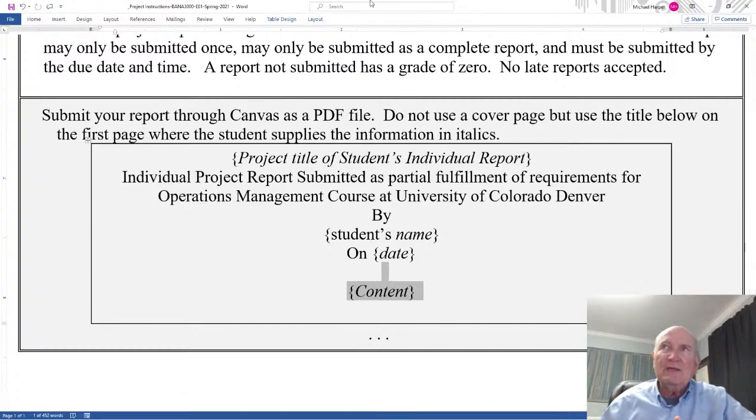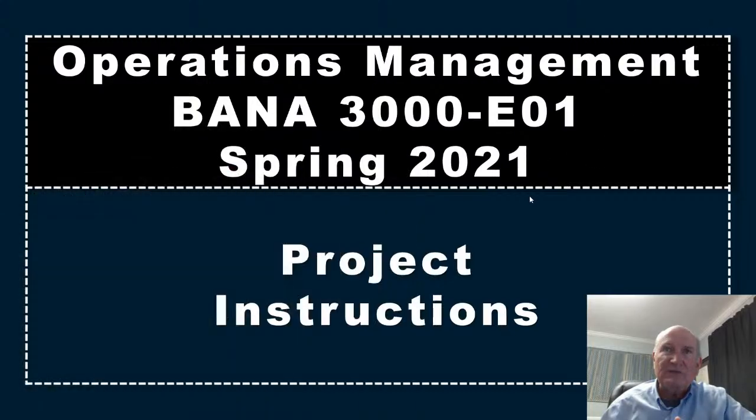So I hope this helps. This is the project instructions. This and the exam are the last things we do in this course. And also, as I said, and I want to end with this, this course has covered operations management, but one of the most important things you can learn in higher education is how to learn. So take this as an opportunity to delve into something and learn it on your own, something you're interested in or become interested in. That's all I have for this.